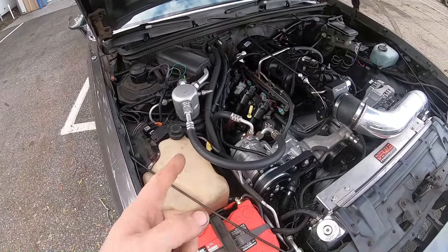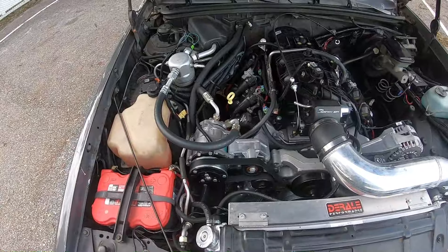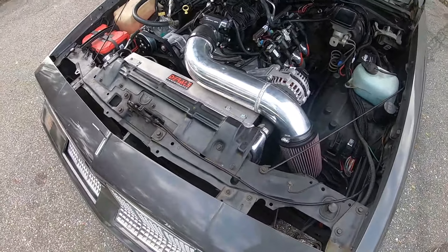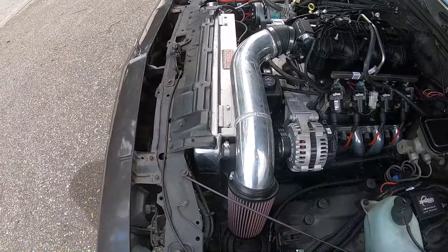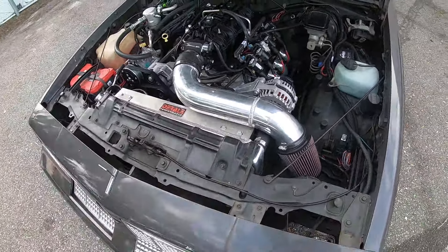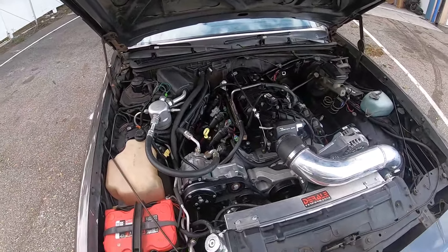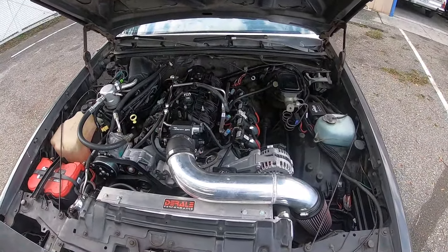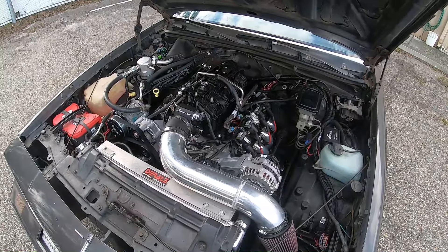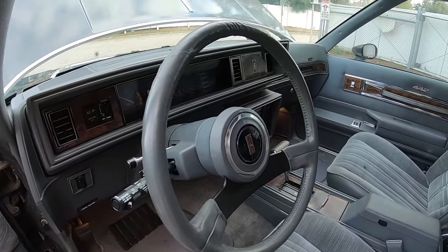The headers go in without any crazy modifications to the frame or anything like that. It's super easy to make AC lines for this thing — I wish I would have patterned that so we could have sold it as a kit, but as you can see it's pretty easy to make. We're using a Northern radiator like we use in pretty much every swap, and Durell dual fans again like we use in pretty much every swap. Overall it's a pretty straightforward deal — using the Holley stuff that you know is tried and true, it all works. You don't have to guess and get mounts from one company and a trans mount from another and try to fit it all together.